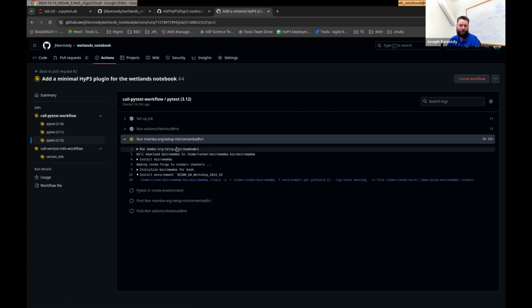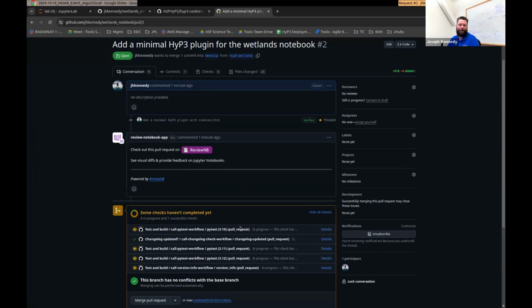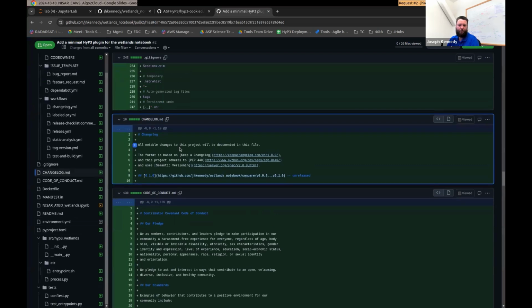implicitly. So this is going to set up our conda environments and run the tests there. When the tests are done, it'll build the Docker container as well. It'll also do some static analysis. So it'll check to make sure the changelog is updated. So there's a new changelog added. This is a way to remind you, hey, keep track of your changes. So the changelog looks like this. It just says all notable changes will be kept here. We use this format. So for version 0.1.0, which is unreleased right now, this is what's coming.